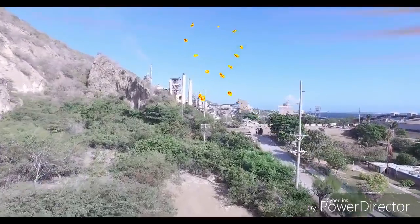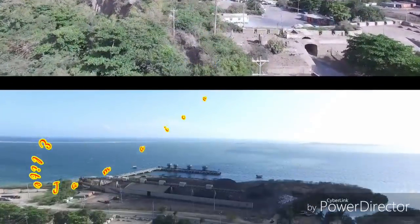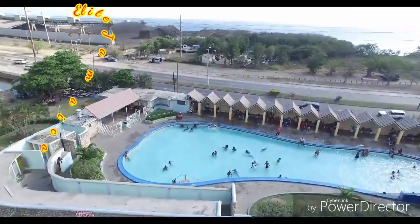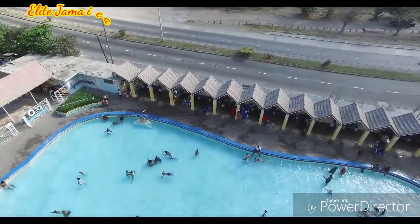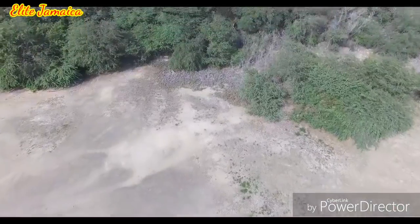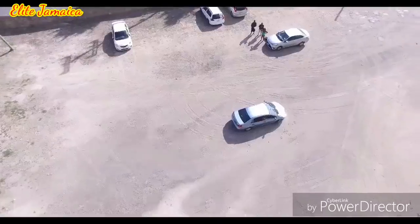Number 8: Rock Fort Mineral Spa in Kingston. This mineral spa is said to have appeared after the Great Port Royal earthquake of 1907. Its name was derived from its close proximity to the Rock Fort site. A modern commercial spa, the location houses several private baths as well as a large swimming pool fed by the cold mineral stream flowing from the surrounding Rock Fort Hills. The water is very radioactive and slightly saline, for which it is said to have therapeutic qualities.